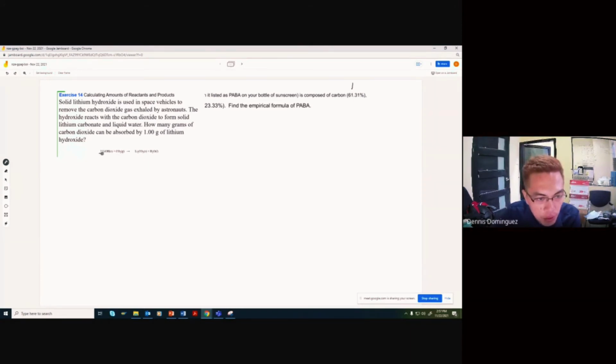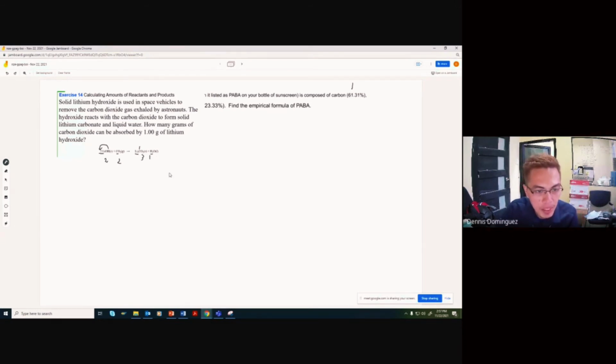So you have 2 lithiums here and you have 2 lithiums in the product side. You have carbon, 1 here. Water, H, you have 2. You have 1 times 2, so you have 2 H. And then for your oxygen, you have 2 here, and then you have 2 here. Then on the other side you have 3 plus 1. So you have a balanced oxygen also for each side.